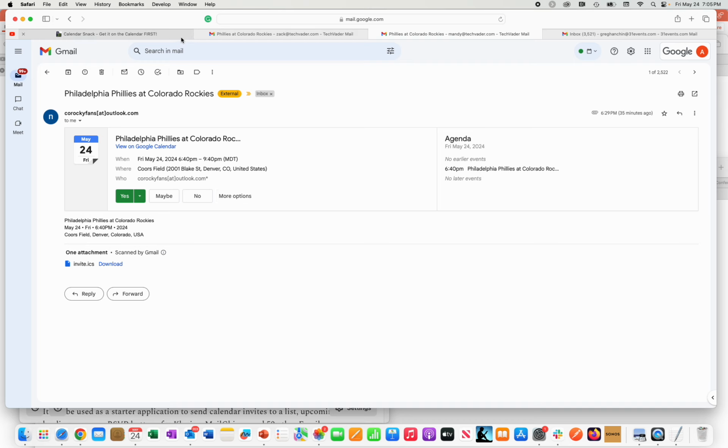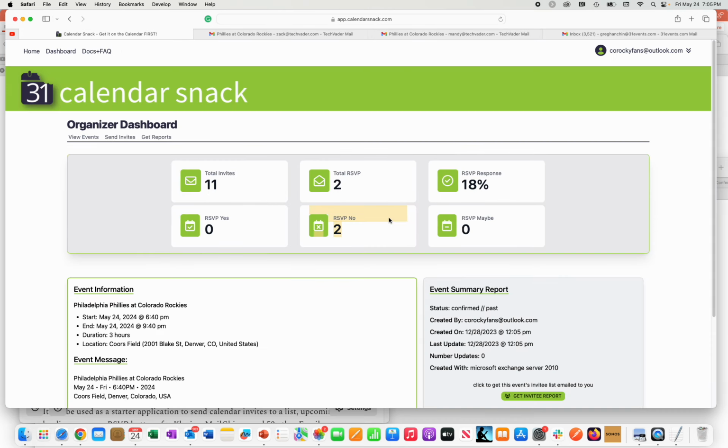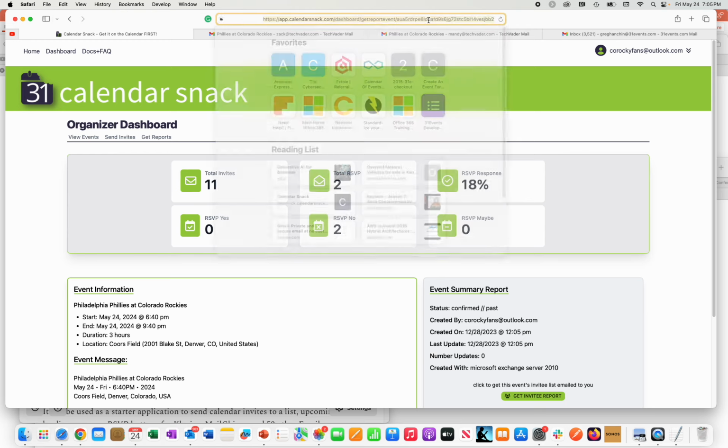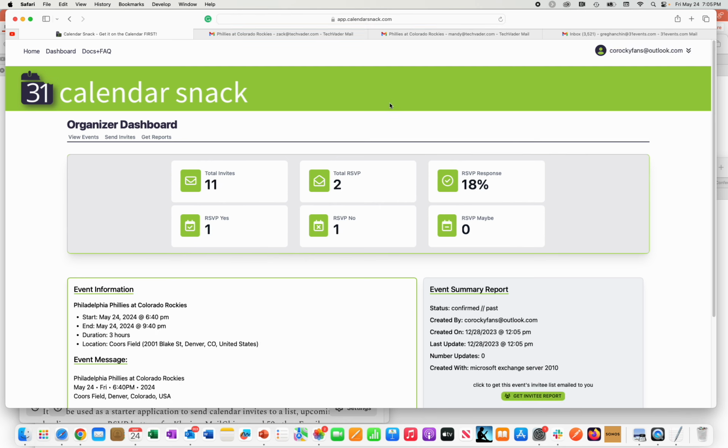I'm going to give it just a tad of time here. You can see right now I haven't refreshed it. It says no. I'm going to click the button here and it's going to collect. One of them says no, one says yes. I'm waiting on the other one to come in and refresh, and it should here in a second. We still have the other one kind of hanging out. So there you go, live demo. We collected a total of 2. Total 2 went to yes.